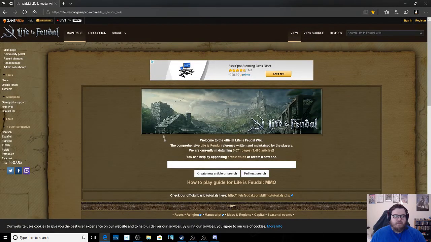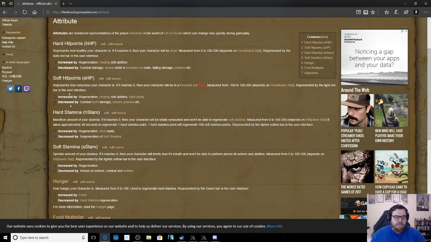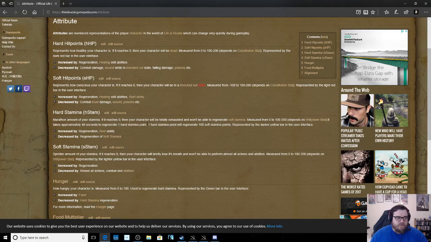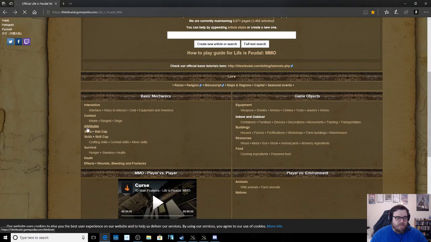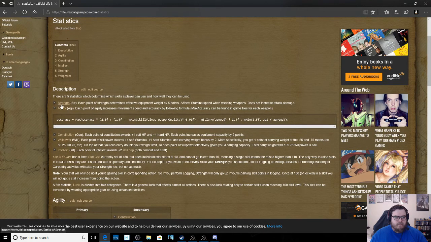And this is the wiki page, so when you get here, scroll down, and with all these little quick things, just click on attributes. Most of this information is on this page. It kind of tells you what factors in for what. But let's break this down a little bit better. So your strength, let's go to another one, maybe it's under stats. There you go. If you click on stats, you can kind of follow along with where I'm going with this one. So we'll start off with strength.